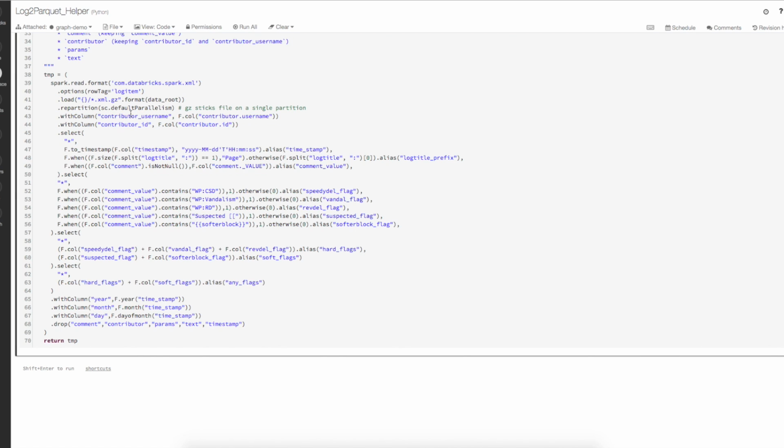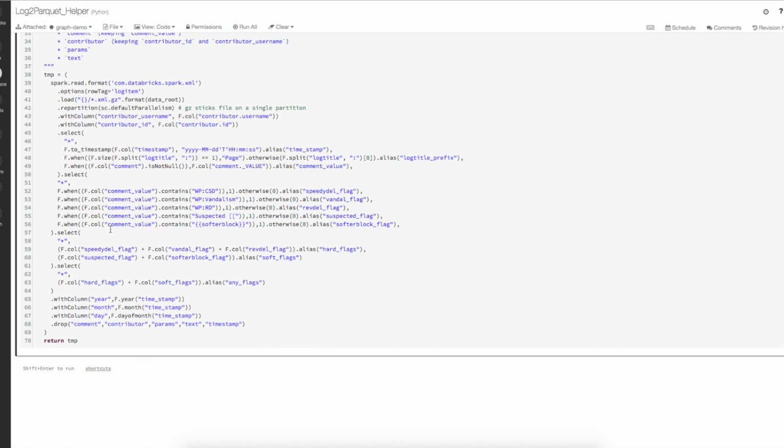And then we're going to go through and implement the hoisting of nested fields that we talked about, the coercion of the timestamp information to a timestamp proper, and then later we'll split out year, month, and day, do things around splitting the log title to get the type, keep the comments and do some filtering on null comments, things of that nature.